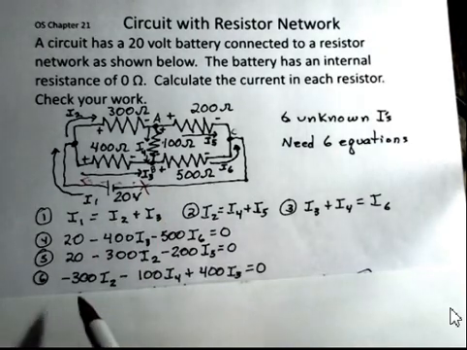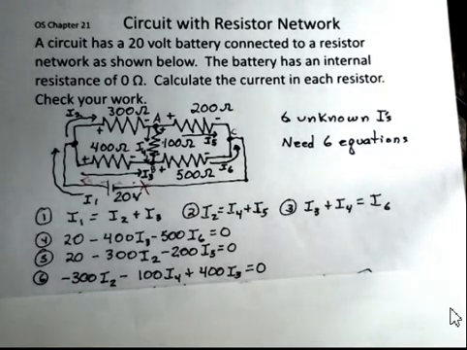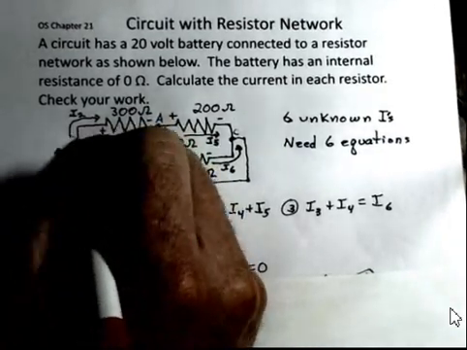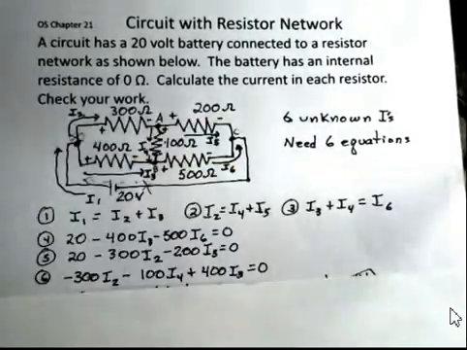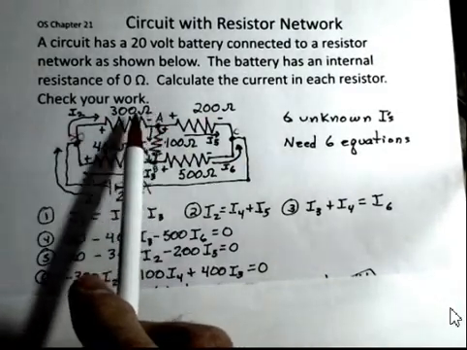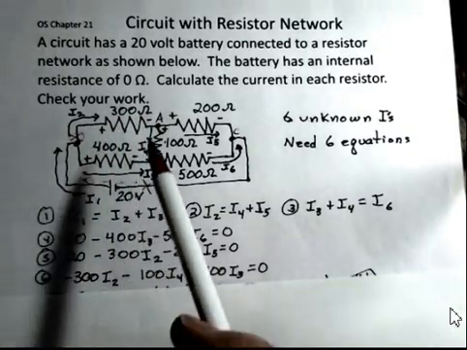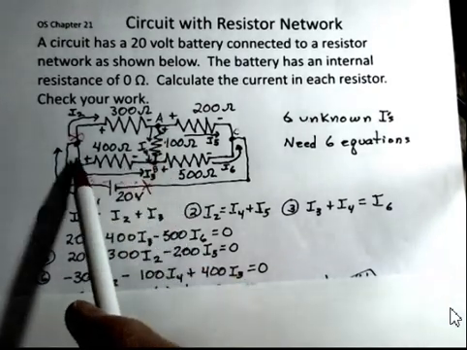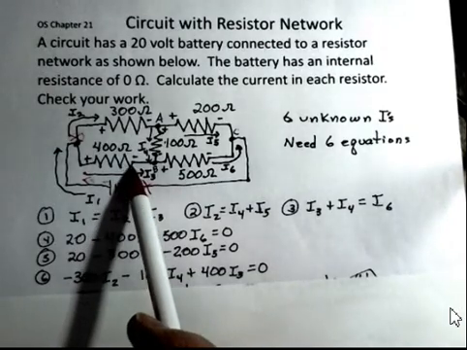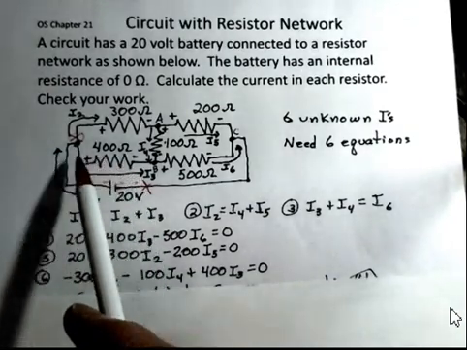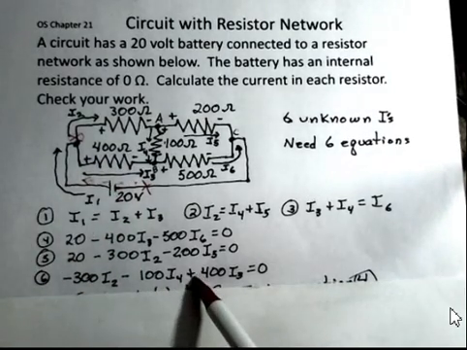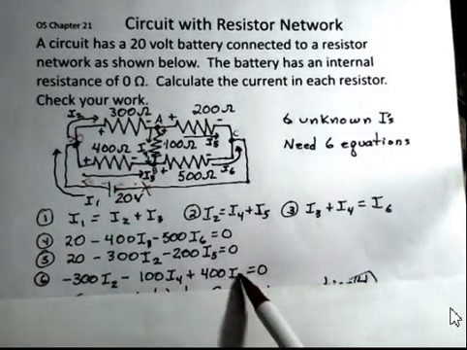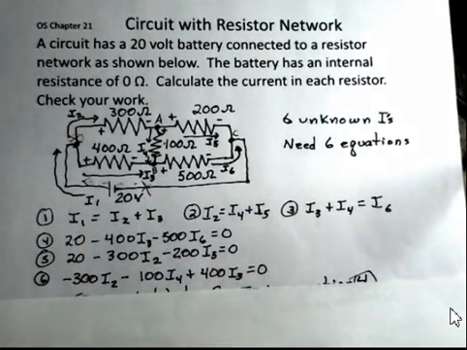So where is this next branch? Involves I2, I4, and I3. So this time I'm starting here, I'm starting at that junction. So I have a negative 300 I2. I have a negative 100 I4, because I'm going from plus to minus. And now as I come back to my starting point, I'm going from the minus side of the resistor to the plus side of the resistor. That's a gain in potential, so it deserves a plus sign. And 400 is the resistance. I3 is the current in the 400 ohm resistor. So those are my six equations. Now it's mathematics.